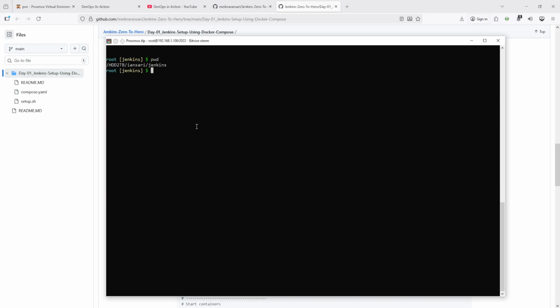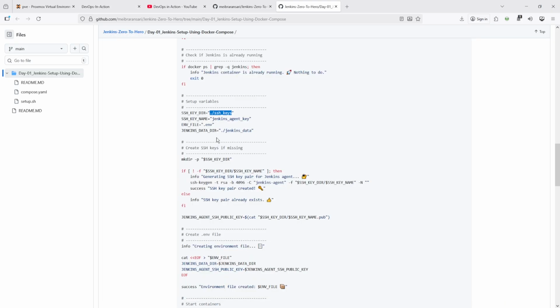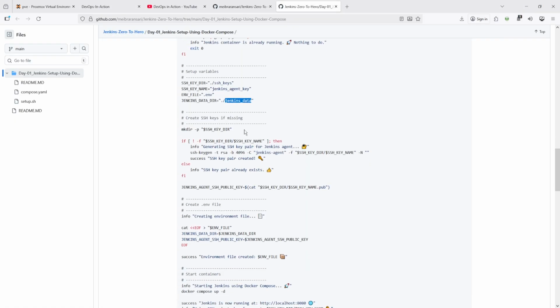Let's say I am here in my directory, so I want to place the SSH key there, and the SSH key name would be jenkins agent key. The env file name would be .env, and the data directory path will be on the same path with the name jenkins data. In the first step I am creating the SSH key. Why am I creating the SSH key? Because we are going to use the same SSH key for the agent.